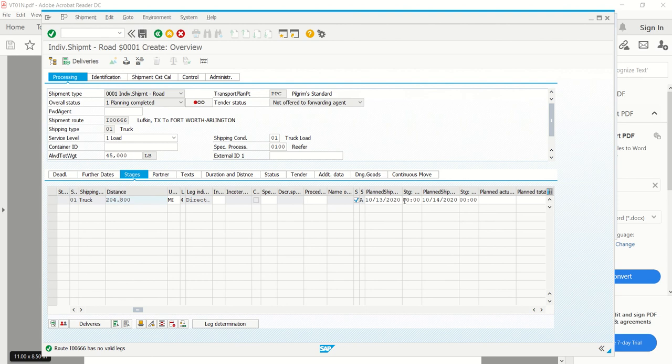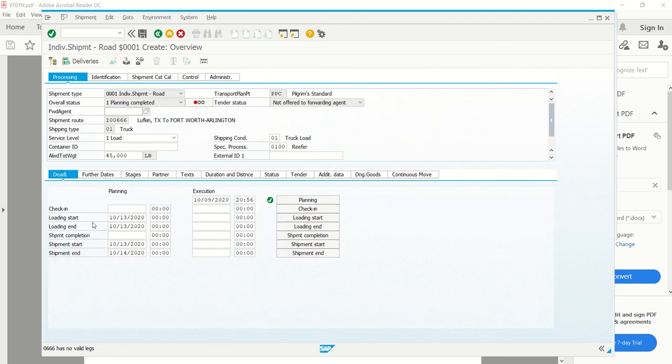The 13th is going to be produced, so it won't actually be ready until the morning of the 14th. So these are the times that we want the truck to come and pick up the load on a drop trailer, on the 14th. We want it at 5 a.m. And they normally get appointments around 11 o'clock. So that gives them 6 hours to get to Dallas, which is approximately a 3.5-hour drive. So we give them 3.5 to 4, a little bit of a buffer zone.